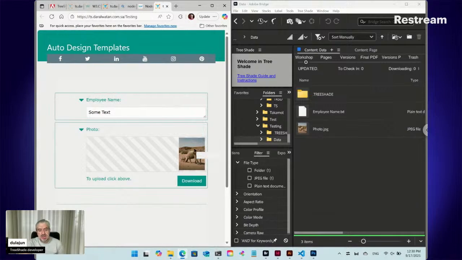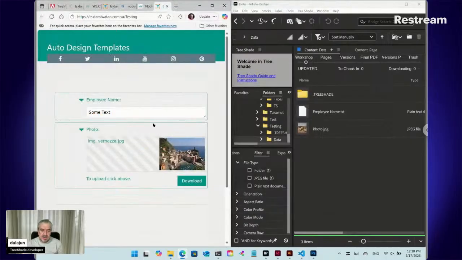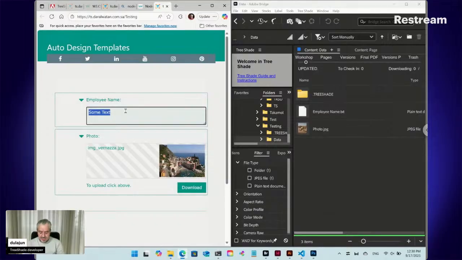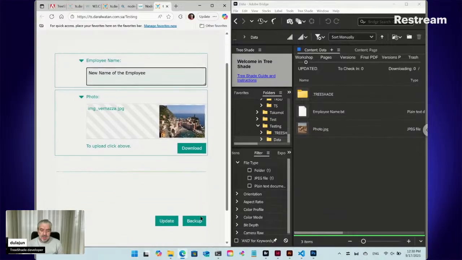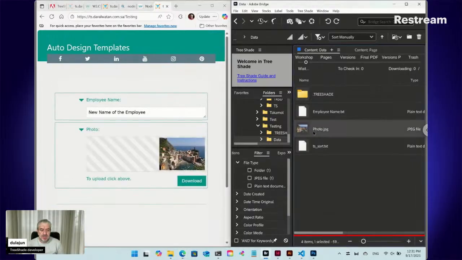So the end user can upload a new photo and can write a new text. And then if you click update, the text in your computer and the photo will be updated.